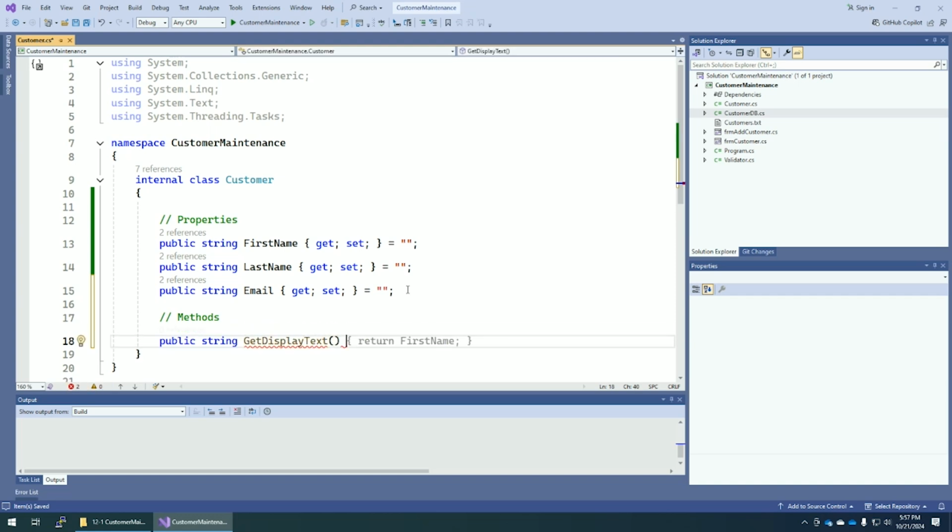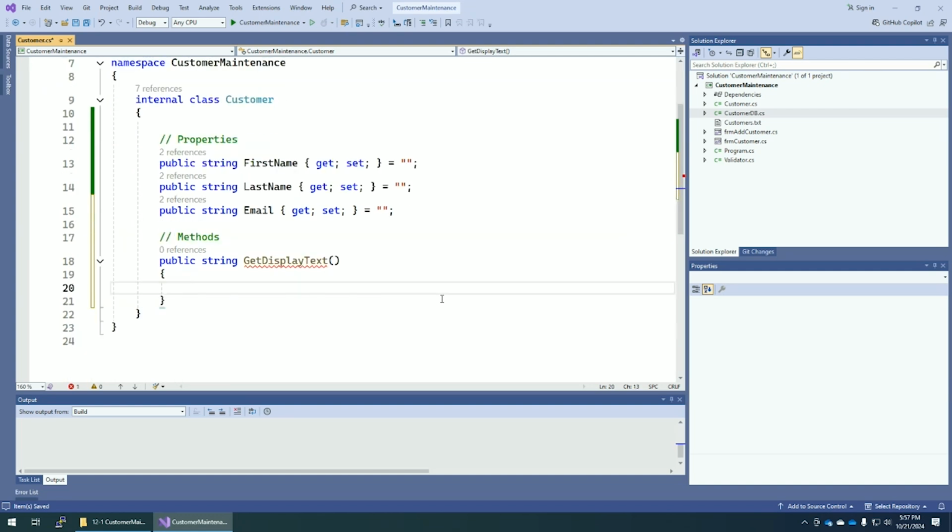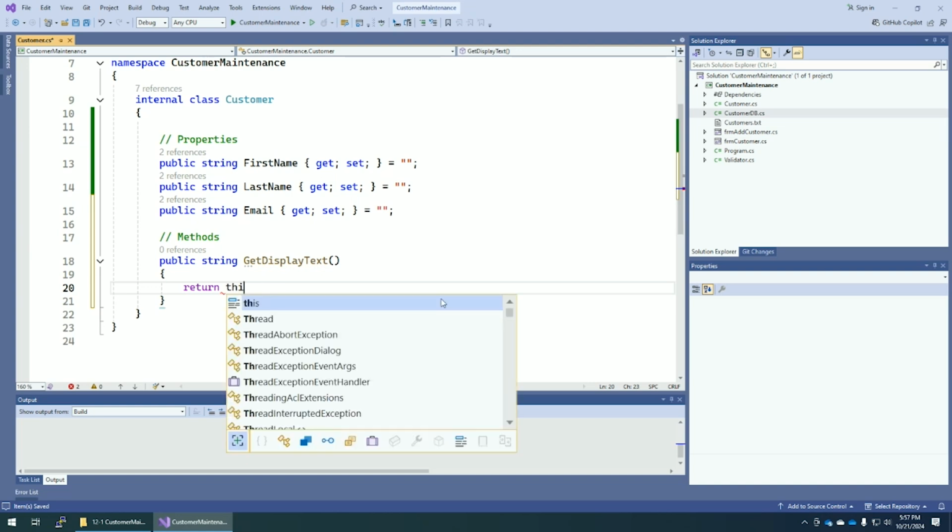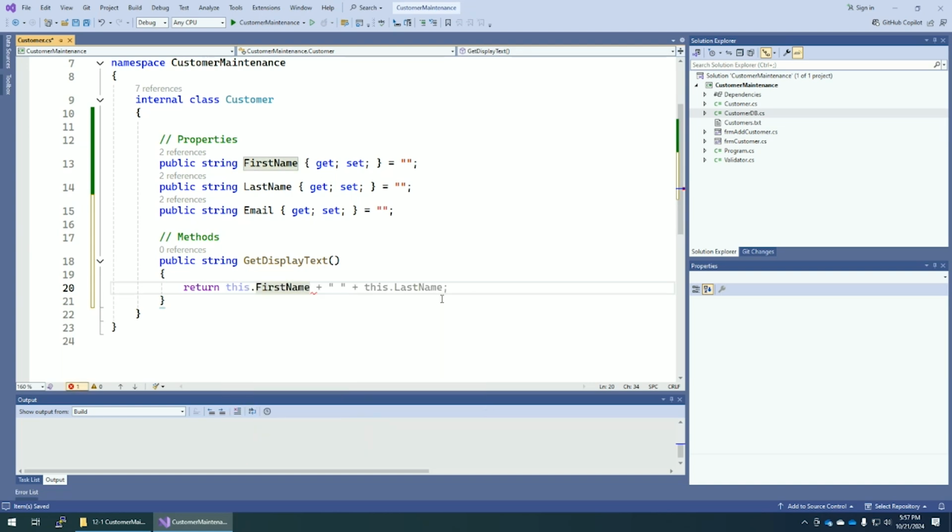And I'm not going to write the shorthand version. I'm going to write this out. So we're going to return this.FirstName plus a space, plus this.LastName plus a comma, space, plus this.Email.